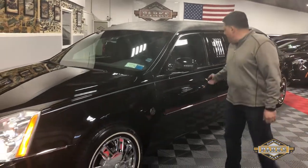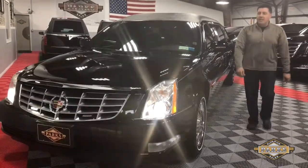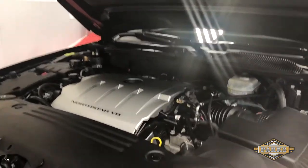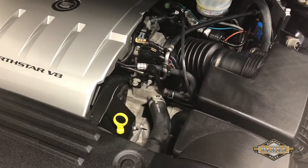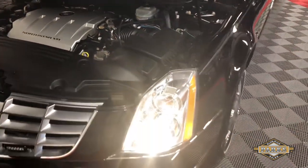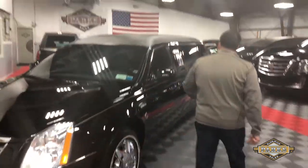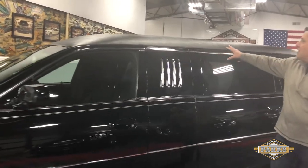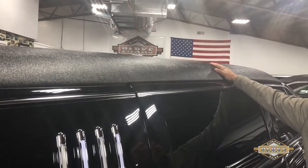Starting off on the front here, as you can see, the engine compartment is very, very clean and well kept. And it runs as good as it looks. As we move around to the side, as I mentioned, 64-inch Rage Roof Limousine. You can see the opera lights, 3-and-a-half-inch Rage Roof, Tuxedo Vinyl Top — very clean, like new condition.